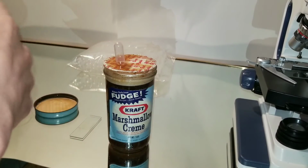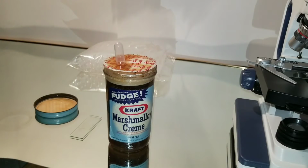I replace the paper lining I use as a background. I wash the table. I dump it down the sink. I disinfect the sink, because you never know what could be growing in that stuff. It's really nasty stuff. It smells. You gotta make sure you clean up after it.